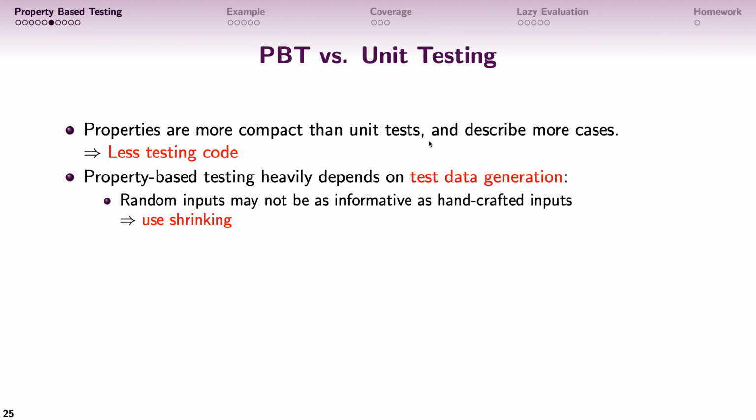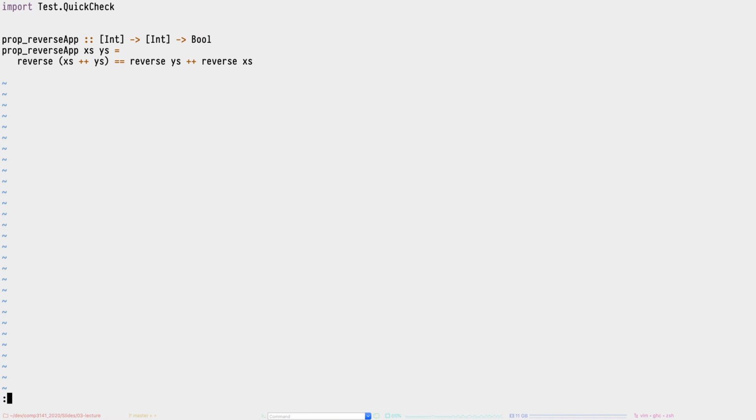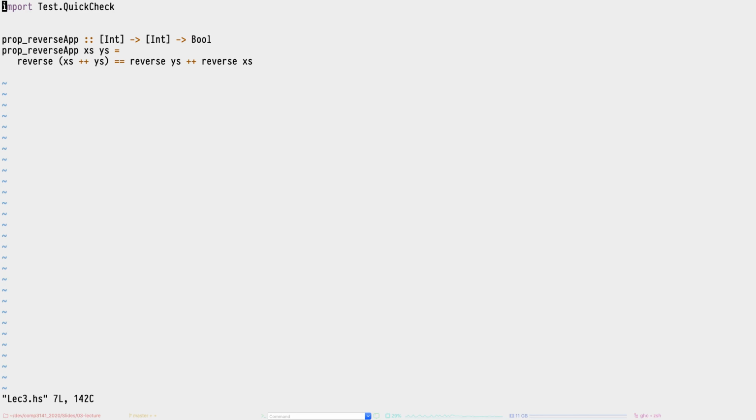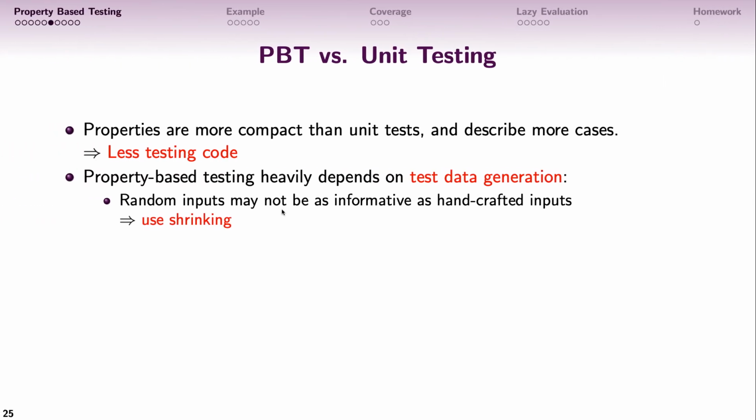But even if we just go back to our example here, if I go back to my code, it says falsified after 5 tests. So it tried 5 cases, and on the 5th case it failed, and 5 shrinks. So it failed, and then it shrunk down that test case to the smallest possible test case it could find that still failed the property, right? So this helps to simplify our failures so we don't get weird inputs to our function. We get the smallest possible inputs to our function that still fail. So that makes it a bit easier to work with, and that sort of addresses that problem.